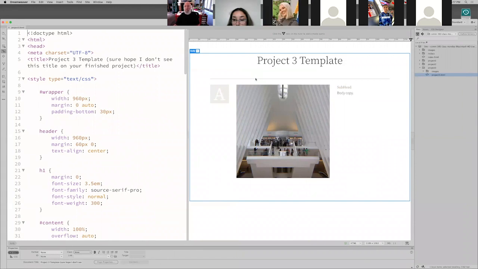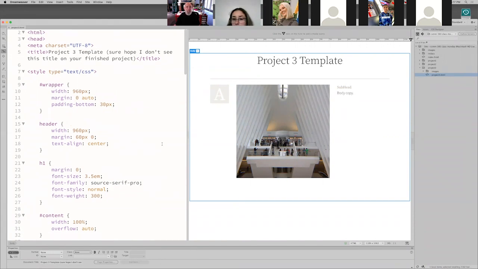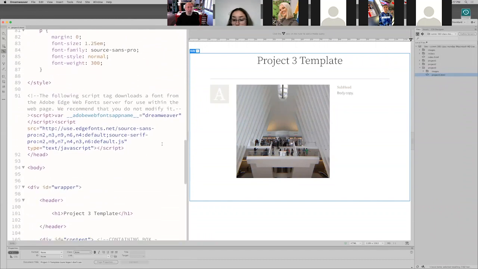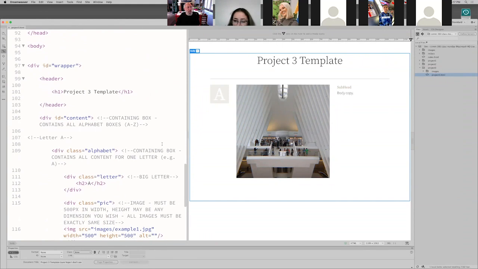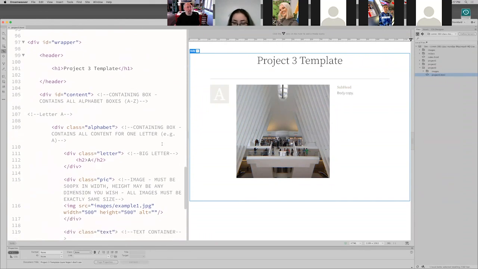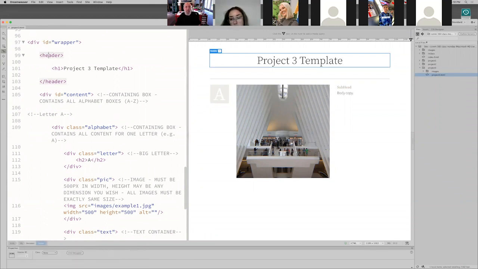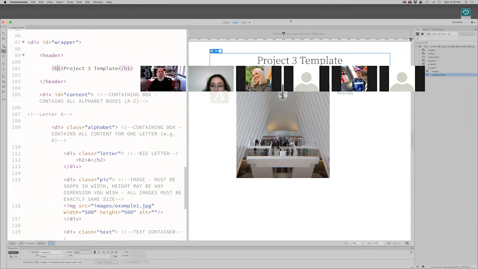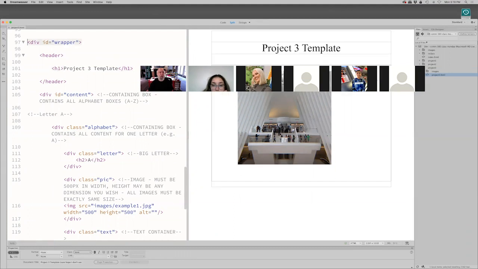And this right here is the first piece of that. First thing first, I need to walk you through the code so that you can understand the structure that you're going to be modifying. So start here, down here at the body. There is a wrapper, and remember what the wrapper is. It's a container that wraps around all of the content on the page. Inside of the wrapper is the header, and inside of the header is an H1, which is this text here. Actually, I need to get out of live view, although I'm going to go back to it in a minute.